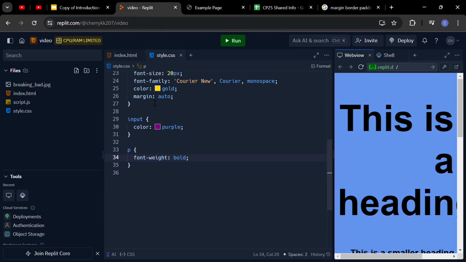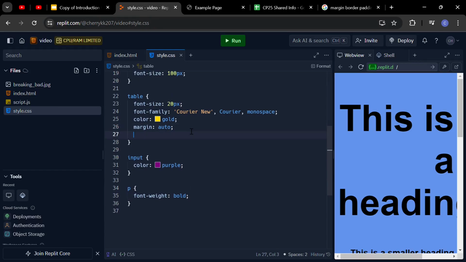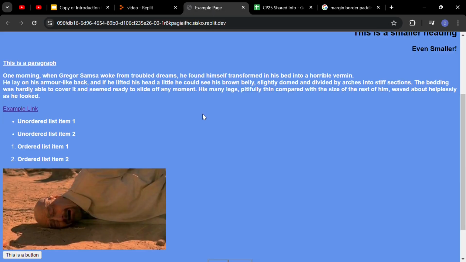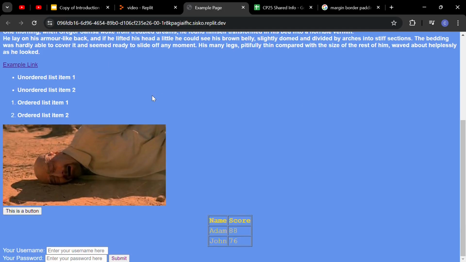Another thing we can do is pick a specific section and make the cursor change when it hovers over the section. So let's say when we want our cursor to hover over the table, we want it to become a pointer. We can also do this. Now when you run it, the cursor turns into a pointer.